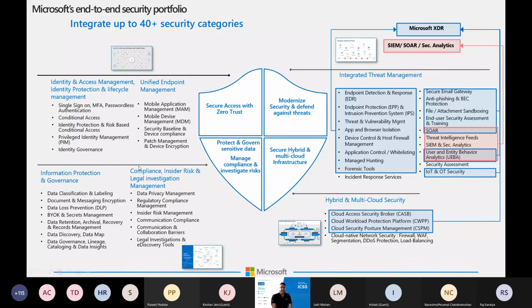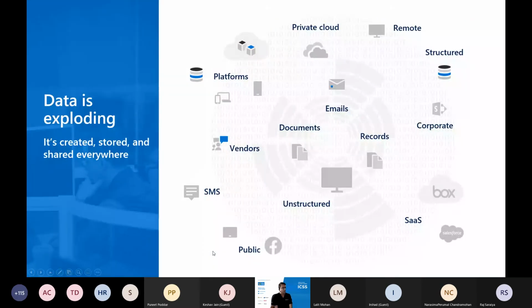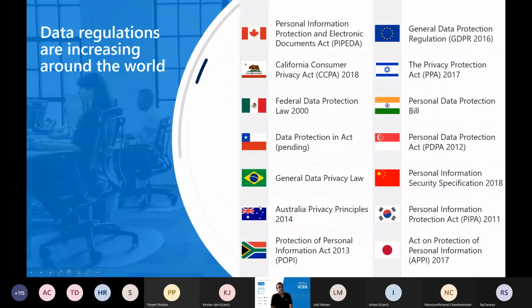I'll just be quick. So the third strategy is all about data, how we take care of the data. The data is all over the place, and data is the biggest currency. If we don't have a proper data strategy, we'll be really challenged. There are a lot of objectives in terms of securing data, and there are regulations to be catered to as well. That's the second most important objective: through the regulations we need to comply and ensure we have the best practices.